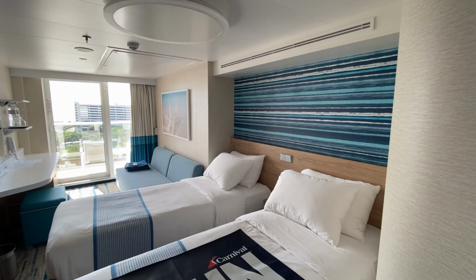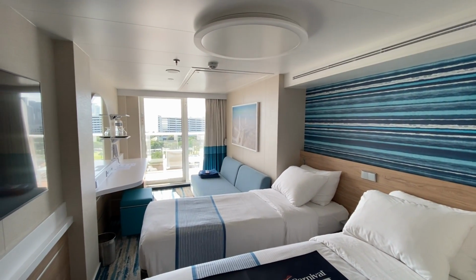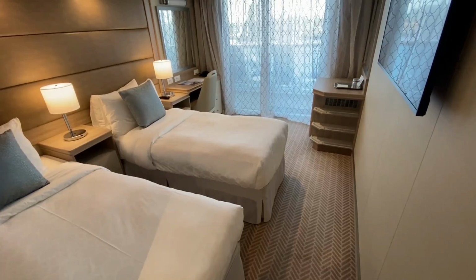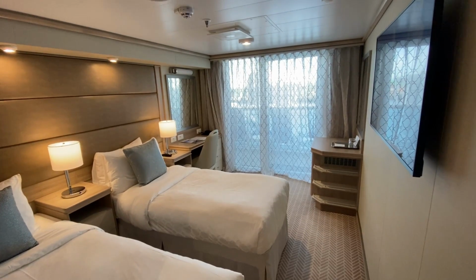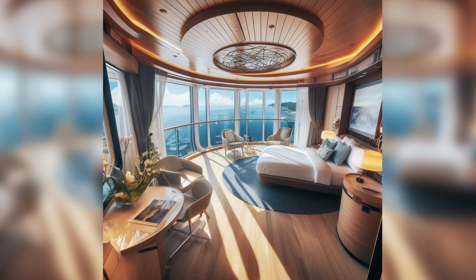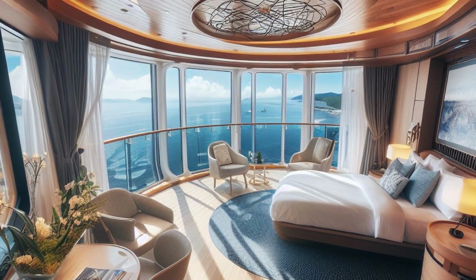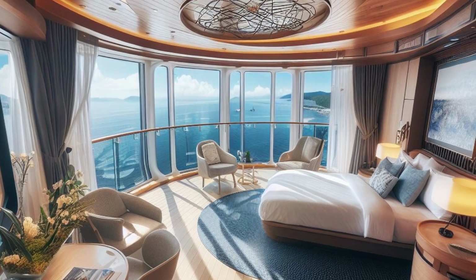Next up, I asked to see the cruise cabin of the future, asking AI to create an image of the interior of a cruise ship balcony cabin in 20 years. In that case, I think there is some good news. All the images that came out show some pretty amazing rooms that I wouldn't mind staying in. First is this one that features a rounded wall with a wraparound view. Now, I'm not exactly sure where the balcony is, but waking up to that view alone would be worth the cost of the cruise fare.